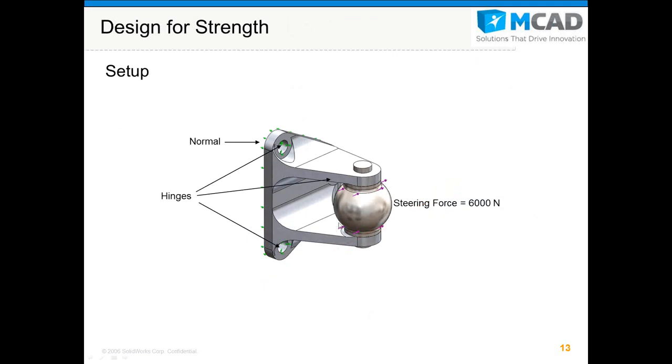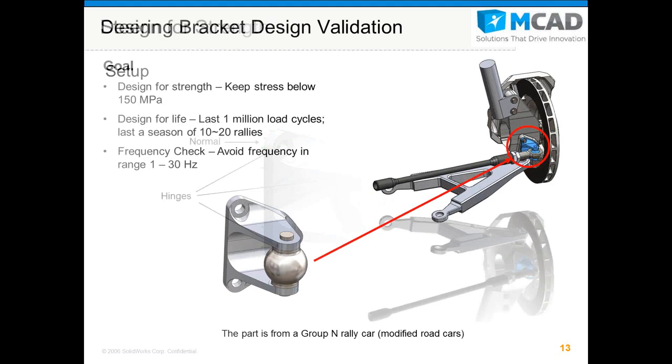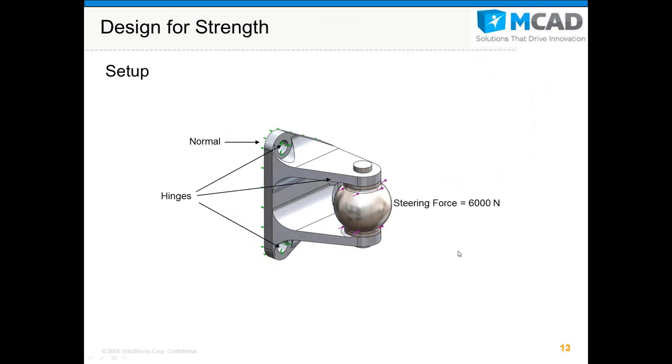And again, here's just a little bit of setup on what we're going to do here. We don't need to analyze the entire model. All that we're concerned about is this one bracket because this is a new part. The rest of the structure is already existing in the rally car, but we want to design a lighter, more efficient bracket for the steering setup here. So we're only going to analyze just the one assembly. And that's the setup and what we're going to do.